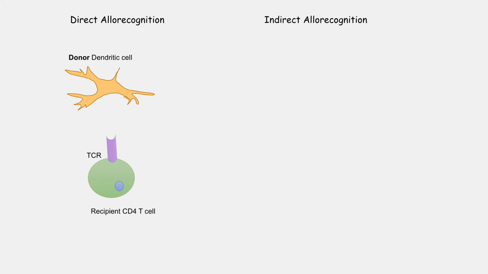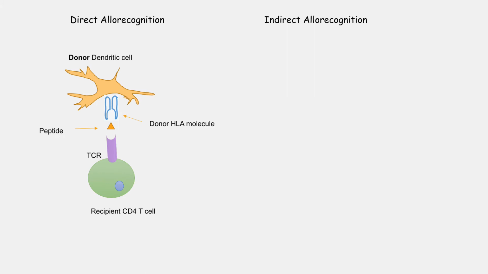However, donor dendritic cells have the donor type of HLA molecules and accompanying peptide. When these cells interact with recipient T cells, instead of the peptide, the T cells recognize different epitopes of the donor HLA molecule as foreign antigens. This is called direct allorecognition. In this type of allorecognition, an intact donor HLA molecule present on a donor cell is recognized by the recipient T cell. This type of allorecognition is more common in the early period after transplant and results in a strong immune response.